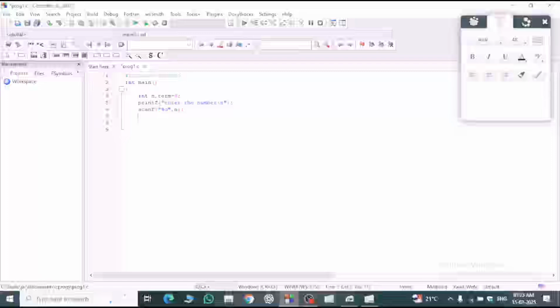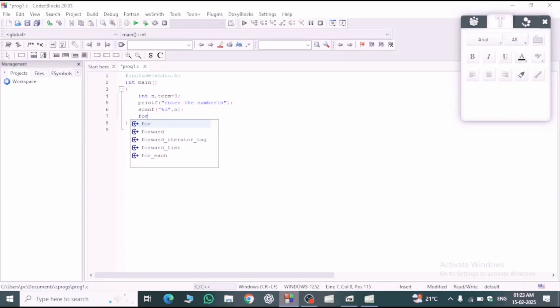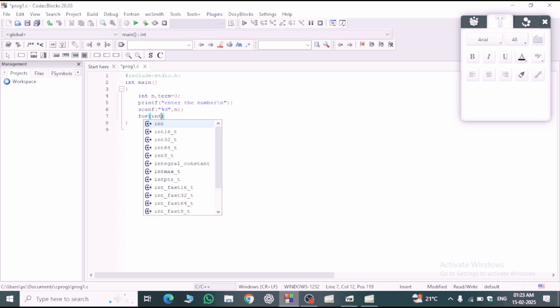For writing a series of numbers, a for loop is used. We have three parts in the for loop, that are int, declaring i.